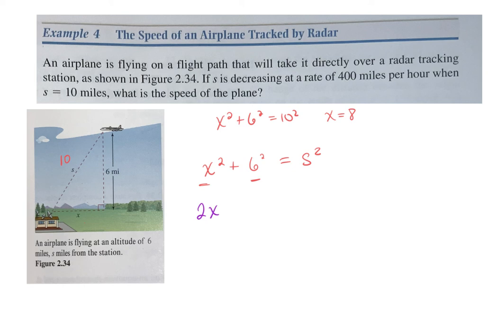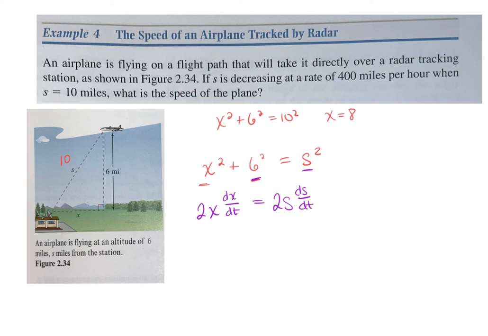All right, so I'm going to take my derivative of this. 2x. Well, with respect to time, I also need to do a dx dt. I don't even have to worry about that 6 squared. Why? Because when I take the derivative, it doesn't matter if it's 6 squared or 100 squared. What's going to happen to it? It's going to zero out, right? Because I'm taking my derivative. So this guy zeroes out. The hypotenuse is changing, ds with respect to time.